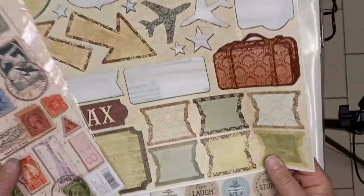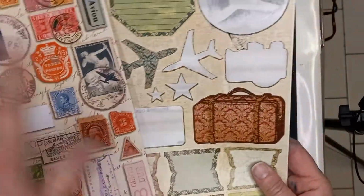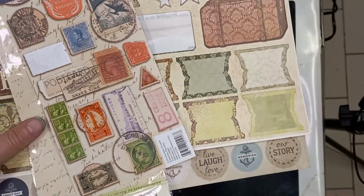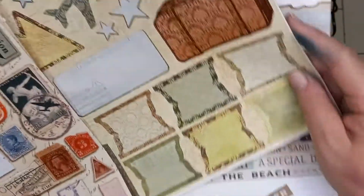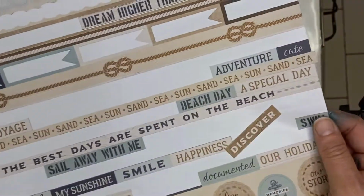So I went through all my travel stuff that I had. I've got my box of all my leftovers. I came across this, which is a sticker sheet of postage stamps. I also used to collect postage stamps as a kid, so I've got a whole box full of old stamps as well. So we're going to use that on the card, and then I wanted to use the aeroplane element because it is travel, and a word.